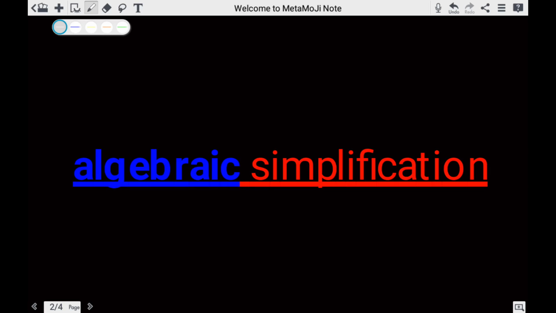We're going to look at how to add algebraic expressions or terms, how to subtract, how to multiply, as well as how to divide. I'm going to cover it even up to fractions. We're going to look at fractions as well. This will be the first series of the algebraic simplification concept. So let's get started.